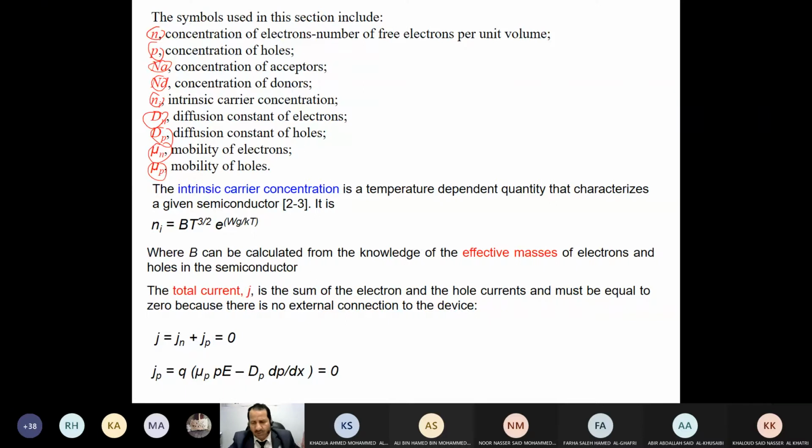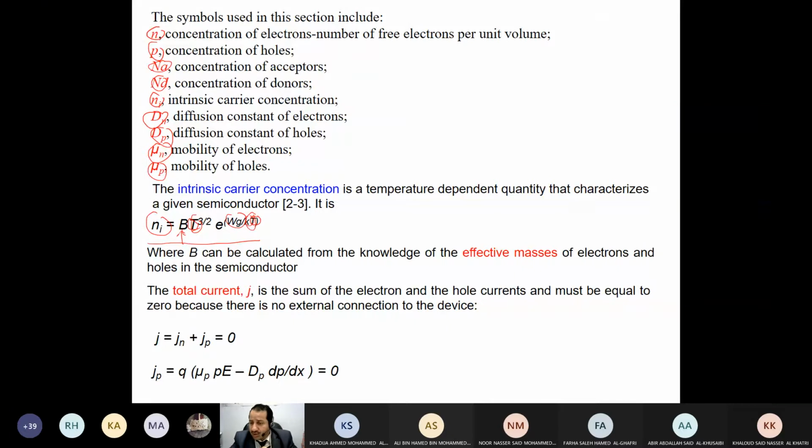respectively. So we are talking about the concentration of electrons, holes, and the intrinsic. We are talking about the mobility of these charges, negative or positive. For the intrinsic, it's usually represented in terms of temperature, as you can see here. This formula we usually use to calculate the concentration of the intrinsic carriers. B is a constant related to effective masses, T is the temperature, WG is the energy gap, as you learned before, k is the Boltzmann constant, and T is the temperature.